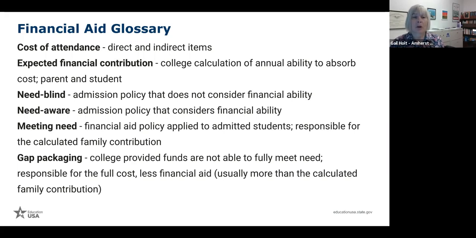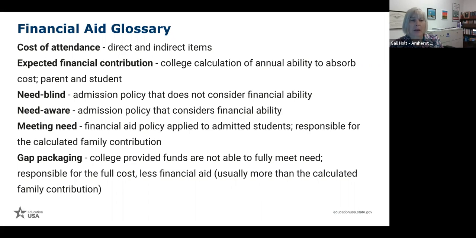And then institutions are going to use that calculation, in terms of need-based financial aid, to calculate a family contribution. So that's not, unfortunately, what you would offer to an institution to pay, but it is a specific calculation. And that's the assessment of an annual amount that a family reasonably may be able to absorb over a long period of time, both for the parent and for the student. So there may be a calculation for each, and together they form the family contribution.